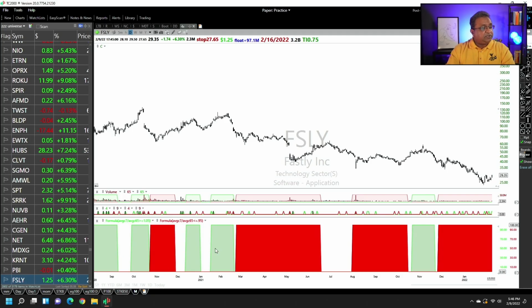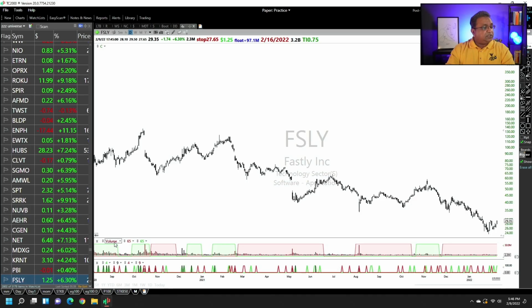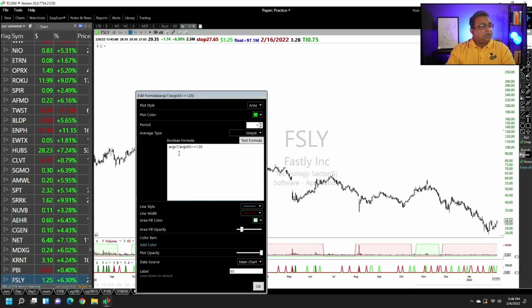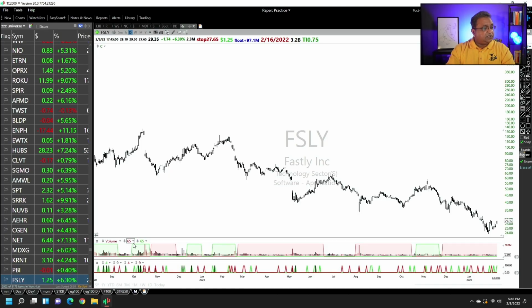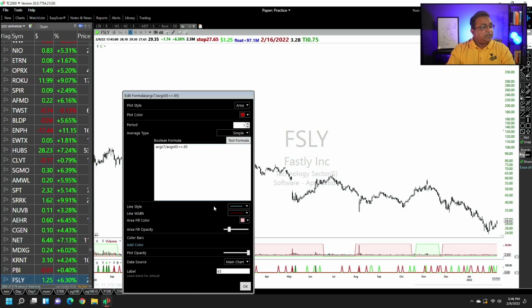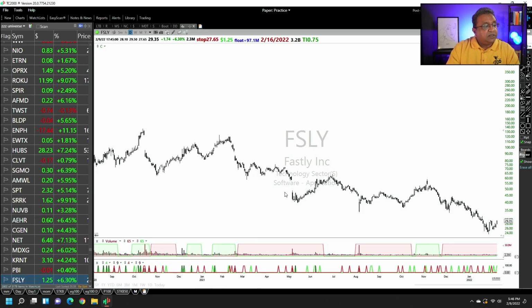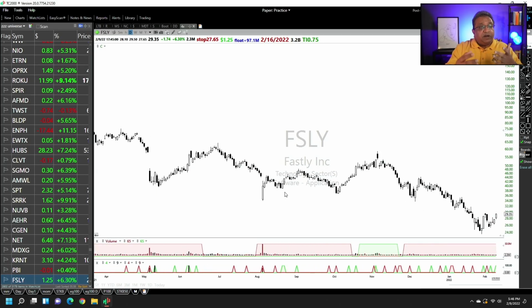So I'm going to remove this. This same thing is here. This is exactly the same thing I have on my chart here, so that's why I'm removing this. And if you see here, this is average C7 by average C60 by 1.05, right? And this is the same thing. So you can find momentum on a 3 month time frame.